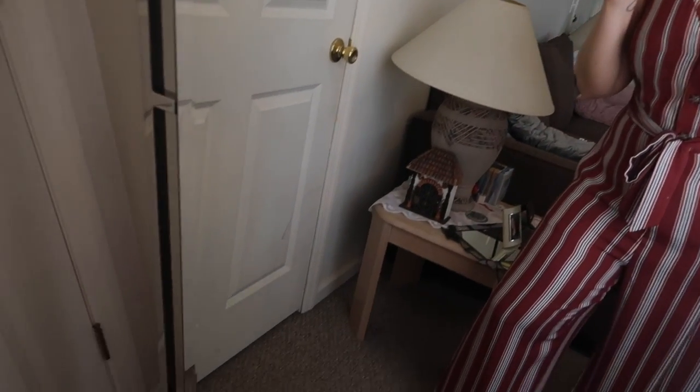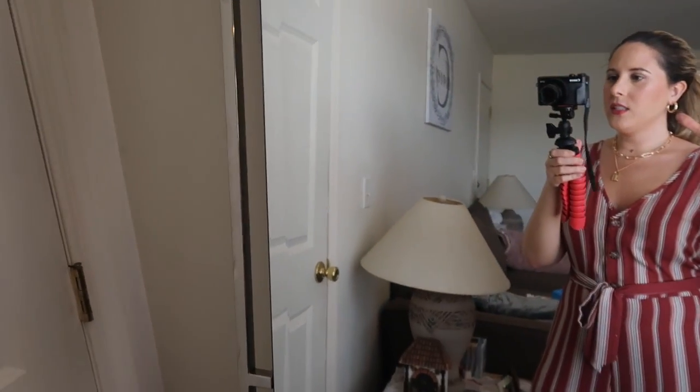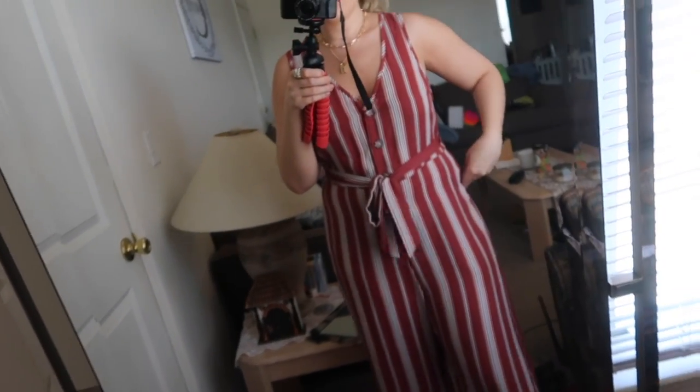First off, I want to show you guys this really really cute mirror that I got. This is from Wayfair and it is just so darn cute. Excuse the super messy background but I'm in the middle of cleaning everything. I love how large it is — I feel like I'm gonna start taking OOTDs in here because it's just very nice and large.